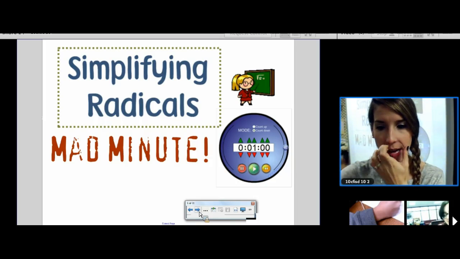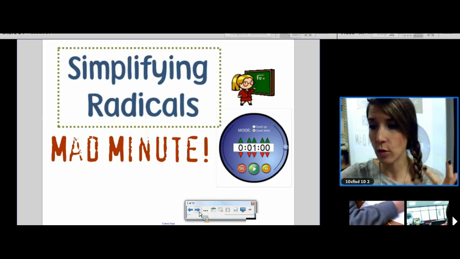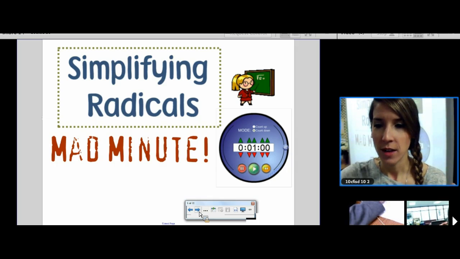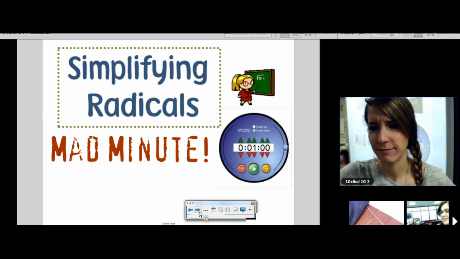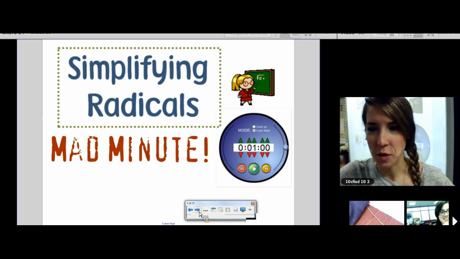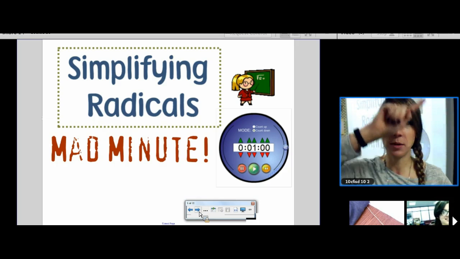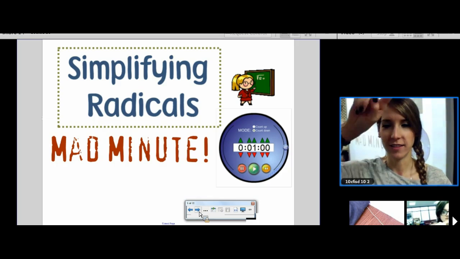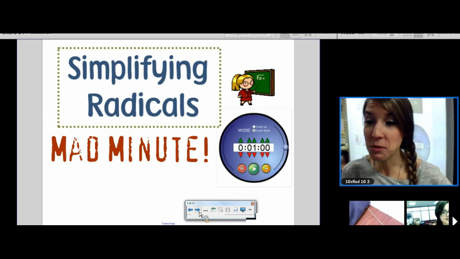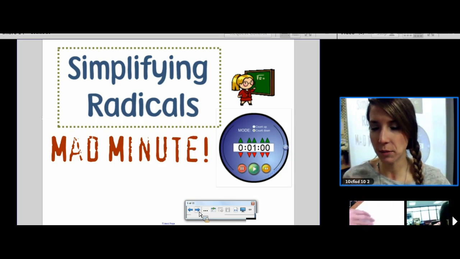We're going to spend about 2 days just reminding you or teaching you for the first time how to simplify radicals. So what does a radical even look like? There's kind of a little girl pointing to one on a chalkboard. You know what a radical looks like? In the air, do a radical in the air. Draw a radical. Square root sign. Yeah. So you're square rooting something. You're trying to find the square root of a number.